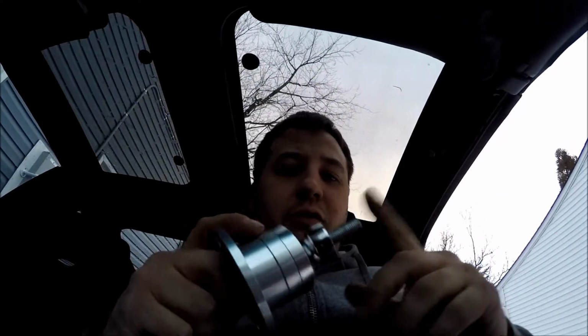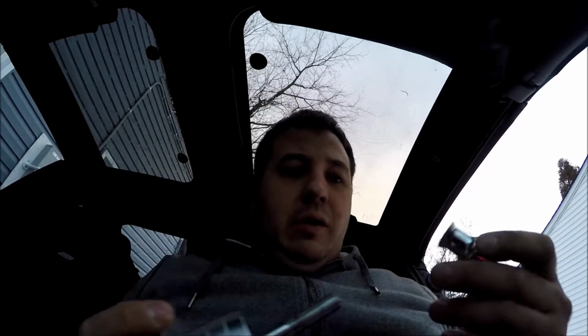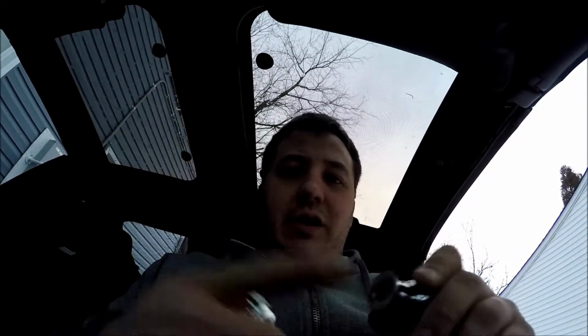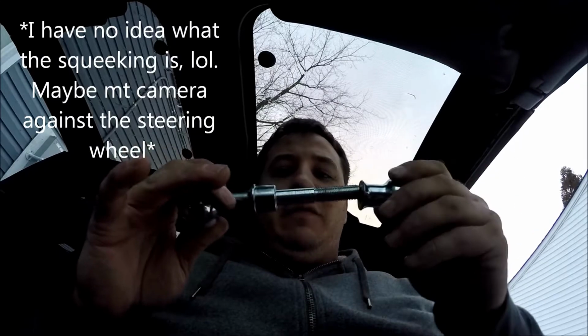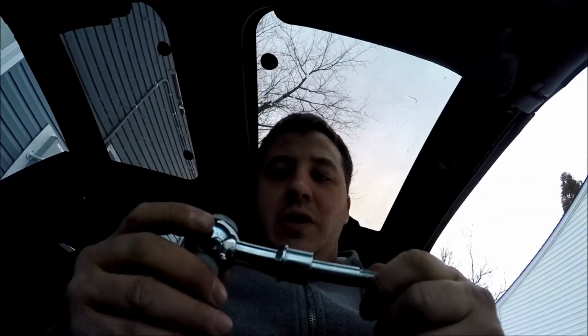When I first got it, first of all, there's some rust on the threads here because obviously they didn't put any oil or anything on the threads after they machined them to keep them from rusting. This piece was actually stuck on here. It came outside of here like this. It was stuck on here because there were some burrs around the bottom that didn't get filed off or machined off. And once I freed it, I just sanded this down a little bit, and obviously it fits on there fine now.